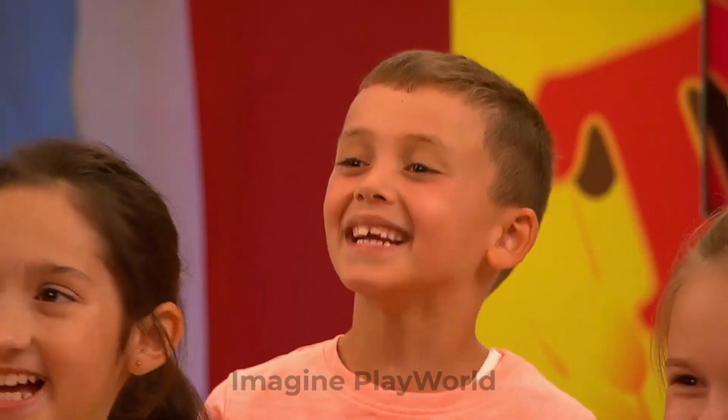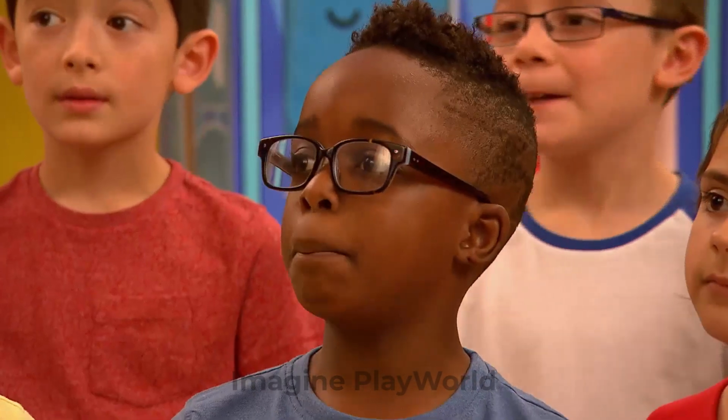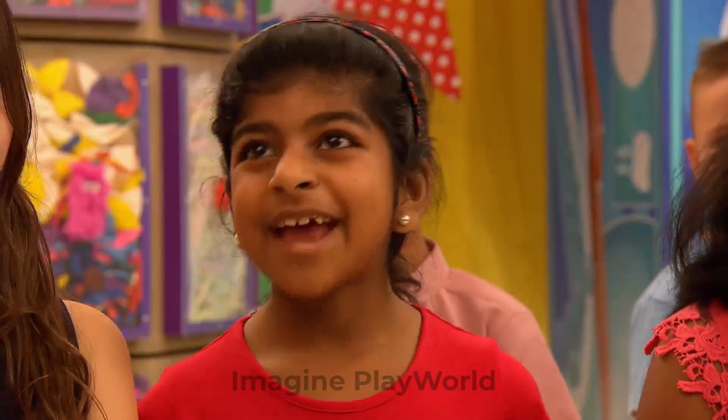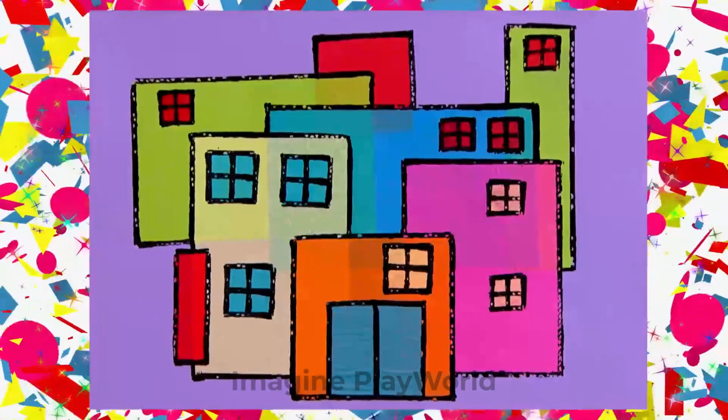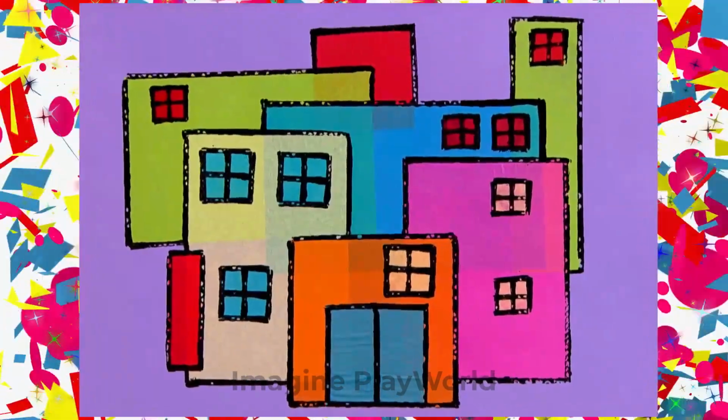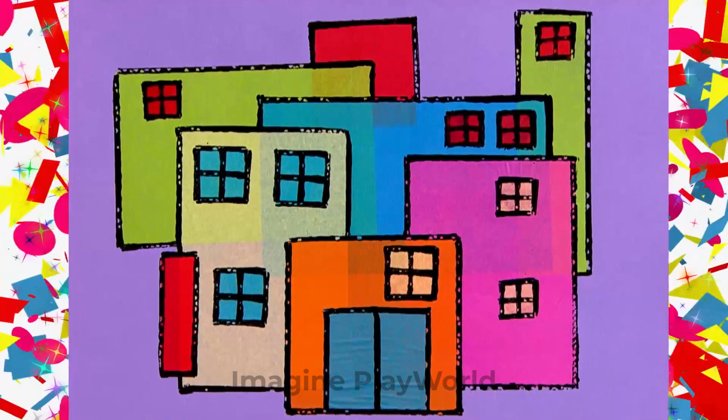So, my friends, let's get building and make an arty party picture. What shall we use for our picture today? Paint! And what could we make our building out of? Tissue paper. And what colours could we use? Green. Red. Black. Oh, we could use black paint for this. In fact, you've just given me a brilliant idea. Let's get arty at our party and make some brightly coloured buildings using tissue paper and paint.